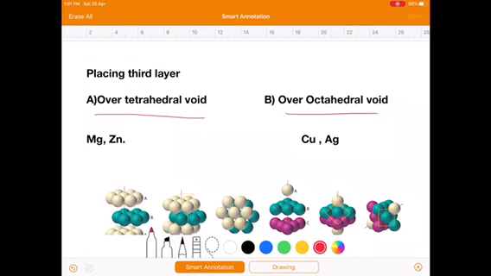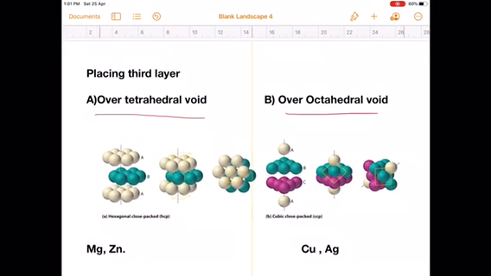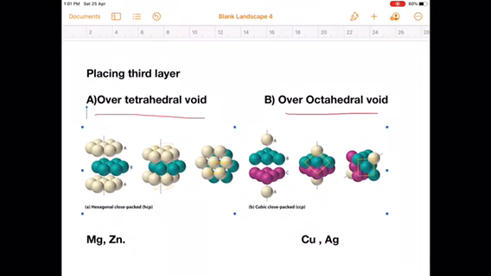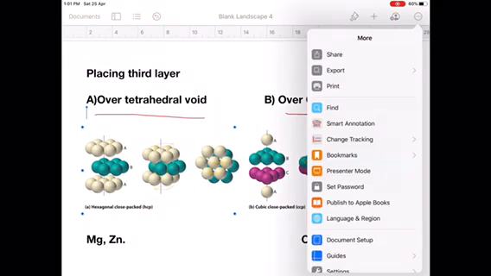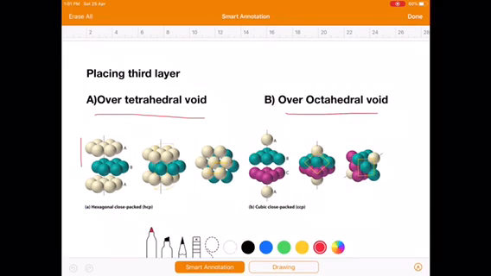So when you cover the tetrahedral void, you look at this figure, the first one here. So there is the first layer, a hexagonal close packed 2-dimensional layer. This is the second layer, B, which has got a different arrangement.